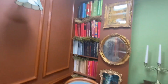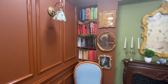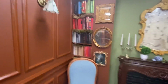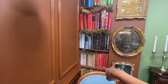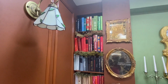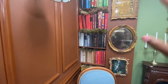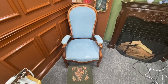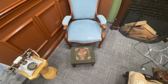I might keep some of the shelves, and I think I'm gonna put roses here just to still give it some texture, because this kind of goes deep. I built this bookshelf just using some cheap wood, and then I just drilled it in. I'm gonna keep that because I do like having shelves here since I don't have storage space, but I'm gonna put flowers on top of the book parts instead of books. And then again, painting the couch, I kind of like the blue. I feel like a blue chair with the red looks good. I'll probably paint that a different color because it's kind of ugly.